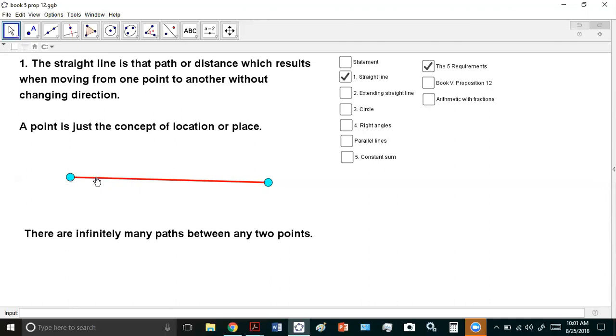In other words, what is the main attribute of a line? The main attribute is distance. A line does not consist of points because points have no dimension. Points are just an idea of location, and there are innumerably many locations between this point and this point here. We can't reify them. Definitely not all of them, at any rate. In fact, the majority of them we can't reify. So a line does not consist of points. A line is the distance between 2 points, always, and it doesn't include those points. You get it?